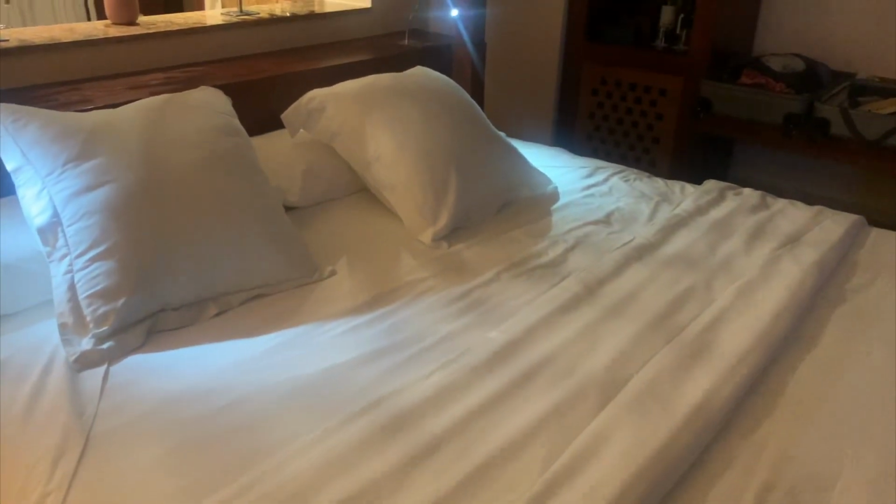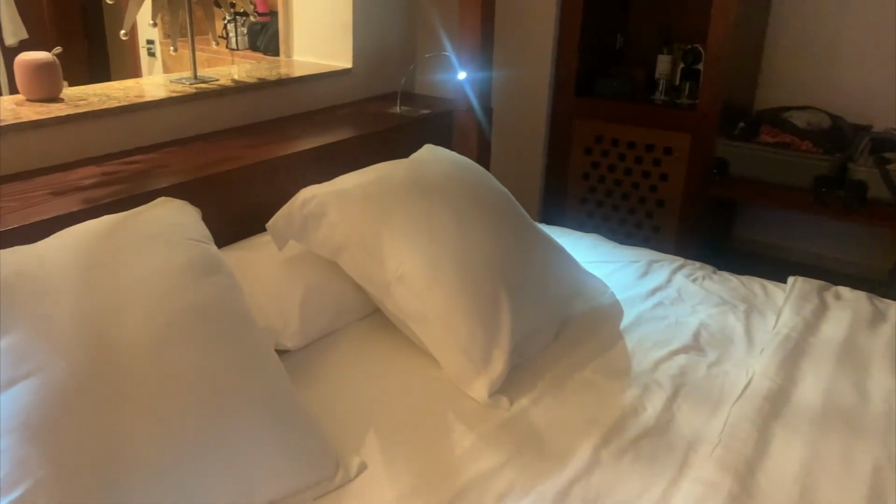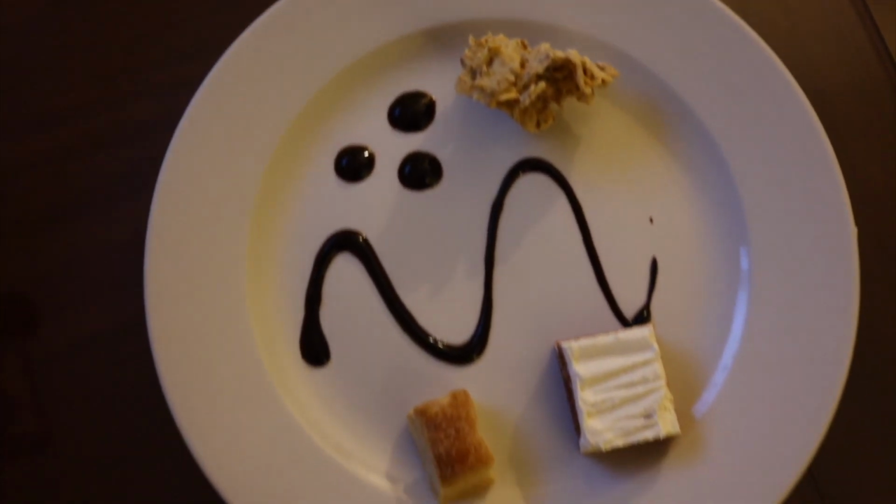We had daily room service where they come in and do a little tidying up and a little refreshment of our mini fridge and our mini bar and things like that. We had a nightly turn down service, which I've never had, which was kind of fun. And they also delivered little petites, which VIP members get, which are like 3 little bite-sized treats, which is kind of nice to have as a sweet treat at the end of the night.